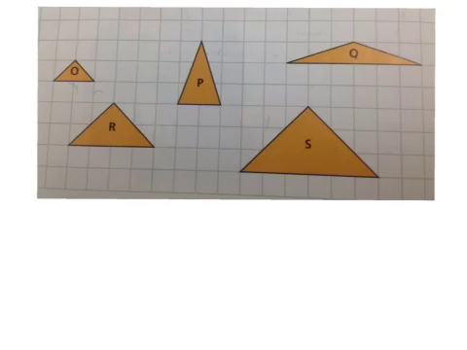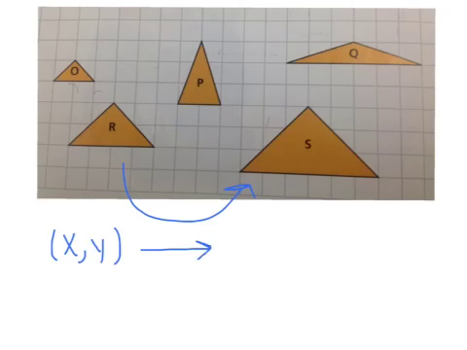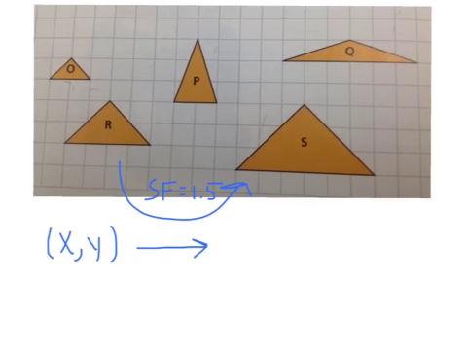And here's one example of writing a rule to relate two similar shapes. So if we look back maybe at going from R to S, if we wanted to write a rule to relate going from R to S, we could think of R as our starting figure, and we could call that x, y. And then if we want to go to S, we found the scale factor from R to S was 1.5. So if we want to make triangle R, represented by x comma y, 1.5 times bigger, we'd have to multiply both the x and the y by 1.5.